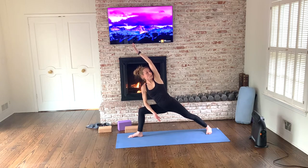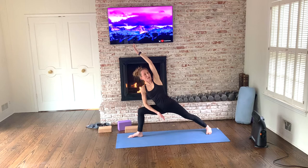If for some reason you're looking for a little bit more, the hand can just slide down to the outside of the foot onto a block, but I'm just going to stay right here in a modified extended side angle right now, just working on the lightness of my body, the anchor of my left foot, and I'm wrapping my left arm forward so the bicep turns nicely.